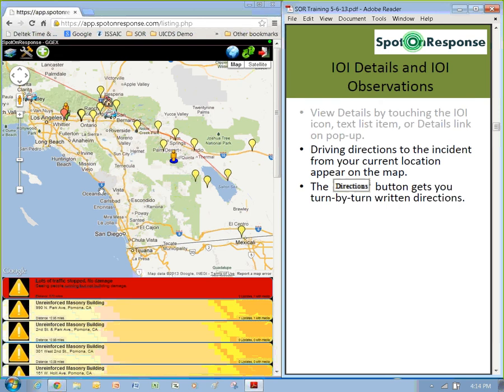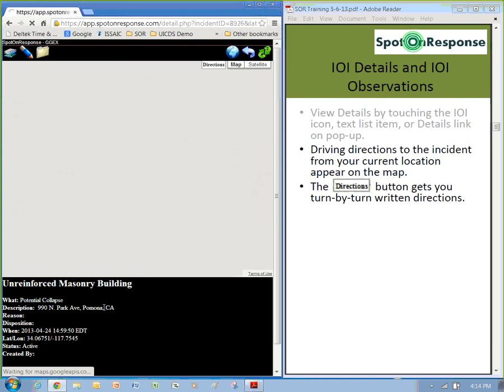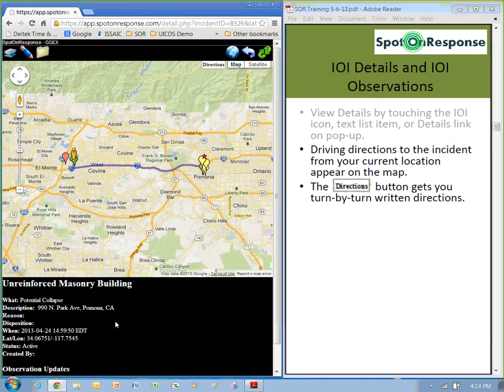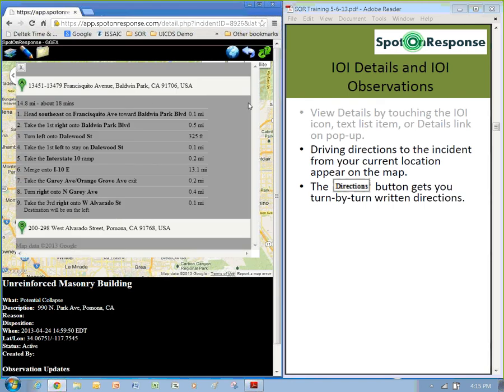Also, one of the things that we noted here is that when you go to one of these, I'm going to take this unreinforced masonry and actually give the details through the map. Let's come down here and pick out this unreinforced masonry building. And here's the listing of the details of it by clicking on the list item. You'll note a couple of things. I'm located over here in El Monte or West Covina. That item of interest is here in Pomona, and it is indicated by the star, since there are a lot of them around there. I get a star on it, and I get driving directions to it. So if I'm about to go out and be the one who's in charge of responding to that, I get directions on how to go. Up here in the directions box at the top, button at the top, you can get written directions as well, so it will take you through that whole route.